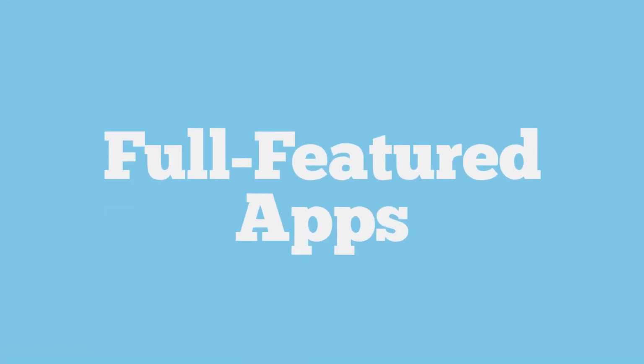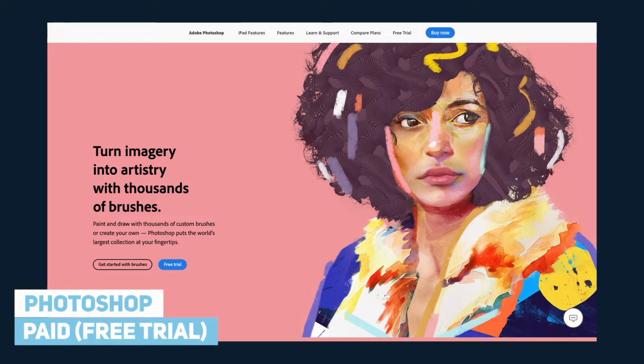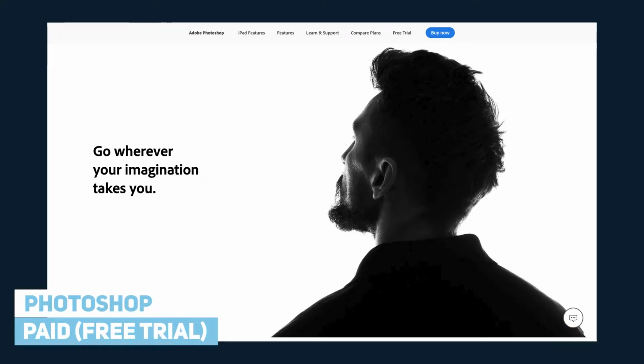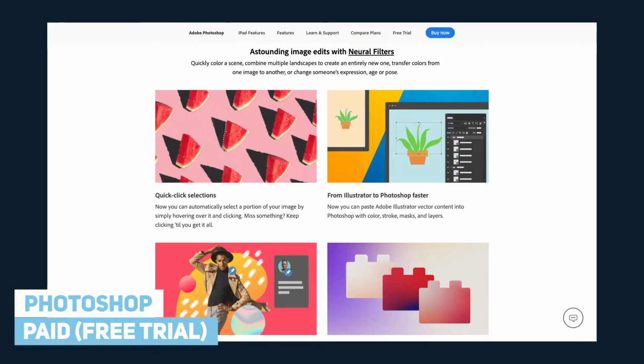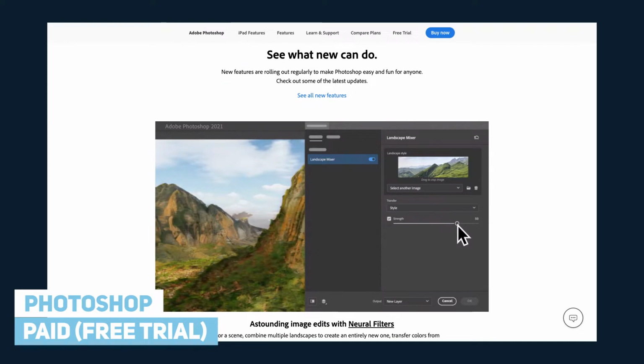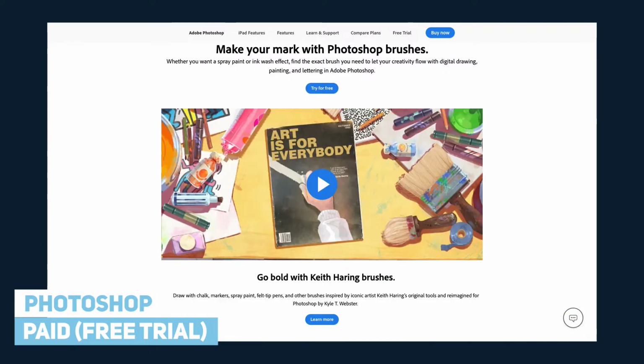I want to start off this list by talking about the gold standard of the industry, which is Photoshop. Photoshop is extremely powerful. It's been around for a long time. It's owned by Adobe. The thing about Photoshop is they have a lot of features, very powerful. They offer probably the most options. It's probably the most polished of all the apps on this list. In terms of pricing, they offer a free trial, so something to note, while some of the other apps on this list have free tiers, or some of the other apps on this list are free.